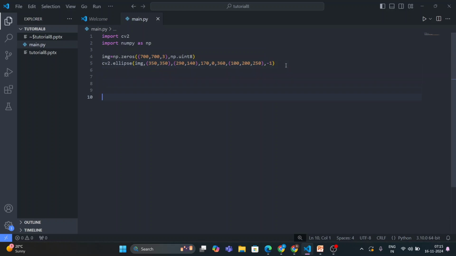Now let's try to draw it. cv2.waitKey(1).